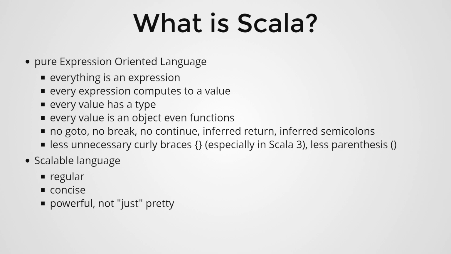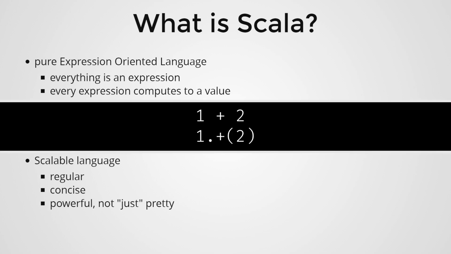Now, since Scala is a 100% pure OO language and every expression has a value, every value is an object, even functions themselves. There are some optimizations which compile simple things like integers to primitive JVM types, but unless you are concerned with performance, you as a programmer never have to deal with this distinction directly. Also, since everything is an object, you can call methods on everything. And guess what? There are no operators in the language. Every operator you see is just a method call, so 1 plus 2 is just infix notation for the method plus defined on int, and the 2 is just an argument.